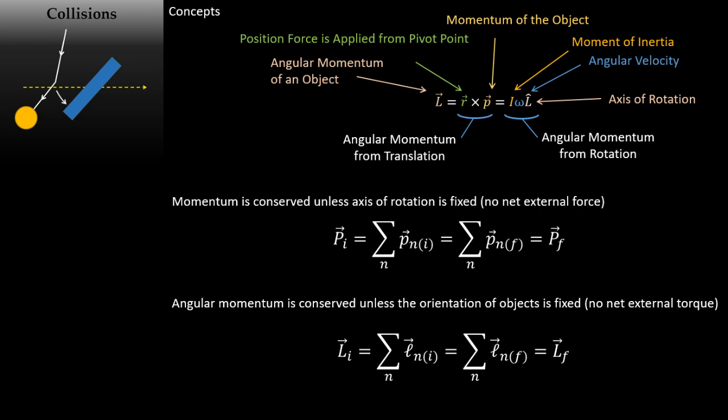Well, that's going to work because angular momentum is going to be conserved for these. That means the orientation of the objects is not fixed, right? If there's an external torque that keeps everything in the same orientation for whatever reason, then you're not going to have conservation of angular momentum. If you're dealing with point particles, like we were in Unit 3 when we were talking about conservation laws for point particles, then we don't have to worry about conservation of angular momentum. It's still viable, right?